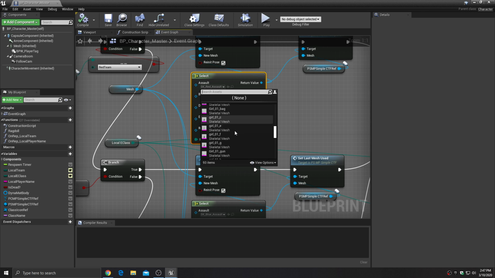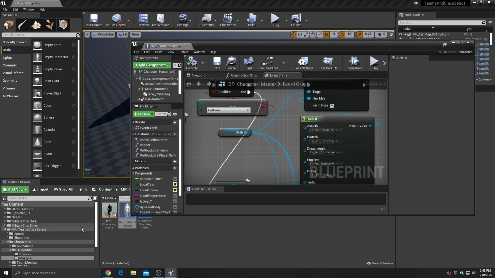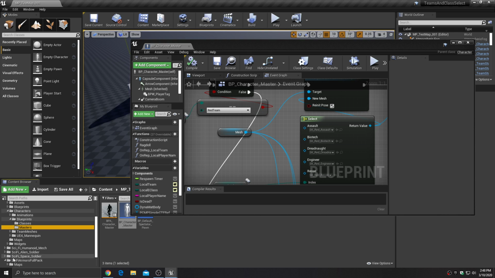Wow, I should have never put all this stuff in here. You know what? It might actually be easier if we just restore this down and then go into the folder and hit the little arrow to select it, right? Because there's so much junk in here, it's kind of hard for me to pick through. I should have never done that.